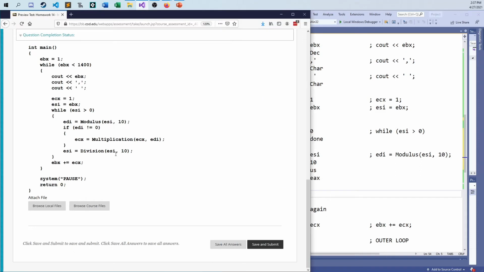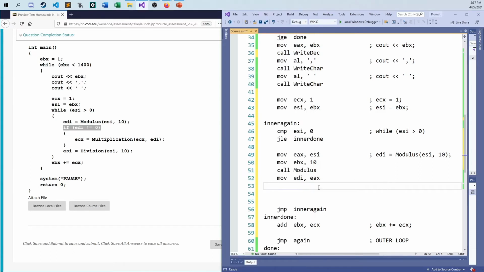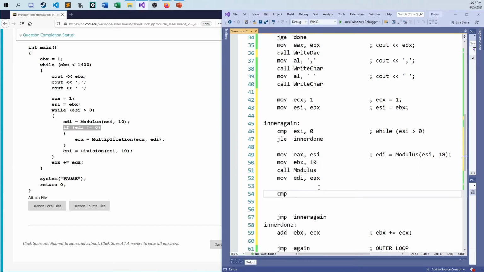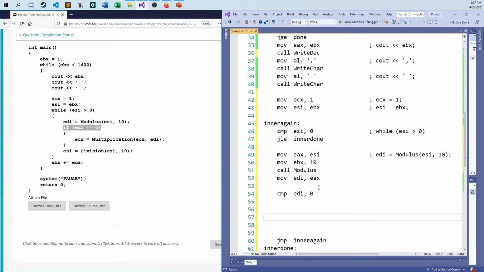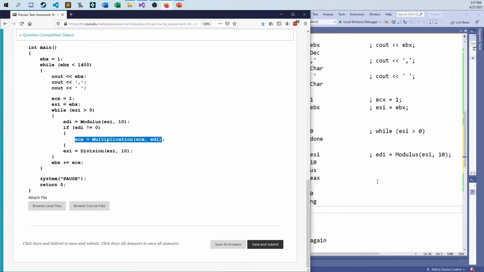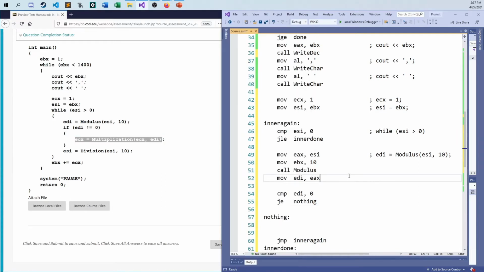And now we do our if statement. So if EDI does not equal 0, let's do a compare between EDI and 0 and say, how do we get out, right? I'll just call this nothing. And you say not equals, the opposite of not equals is equal. So jump if equal to nothing. Otherwise, go inside here and do this, which is 4 lines of code, just kind of like we just did a minute ago here. Let me just find my JE to nothing. Otherwise, do the compare EDI to 0 right here. Yeah, the cursor got lost there.